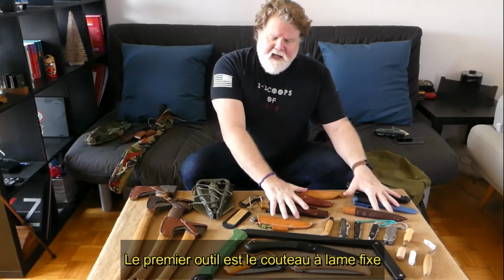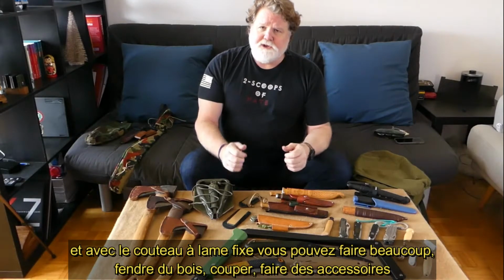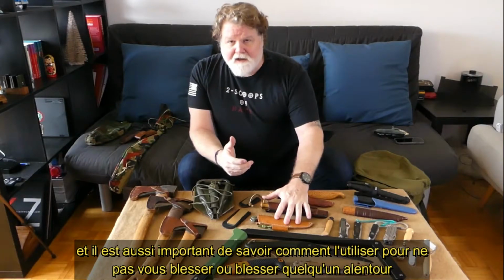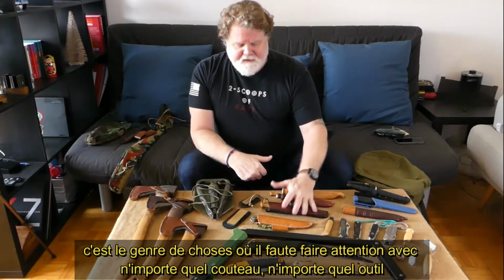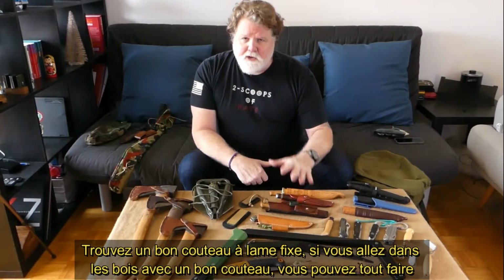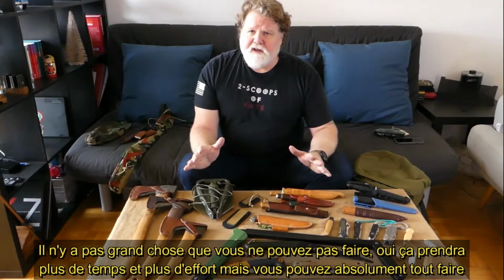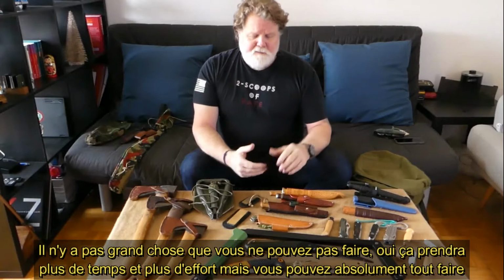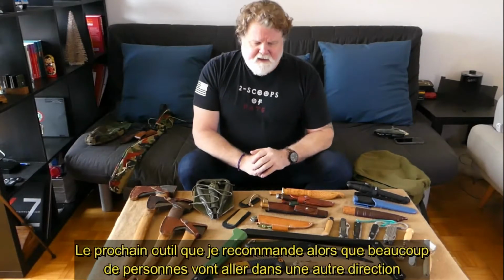So a fixed blade knife is the first tool. And with the fixed blade knife, you can do a lot. You can split wood, you can cut, you can make things. And it's important to know how to use it correctly so you don't hurt yourself or someone else around you. That's something you have to pay attention to with any knife or any tool. If you go into the woods with just a good fixed blade knife, you can do everything. There's not much you couldn't do. Sure, it's going to take you longer and be a lot more work, but you can do anything and everything, okay? And you can split logs open and this kind of stuff.